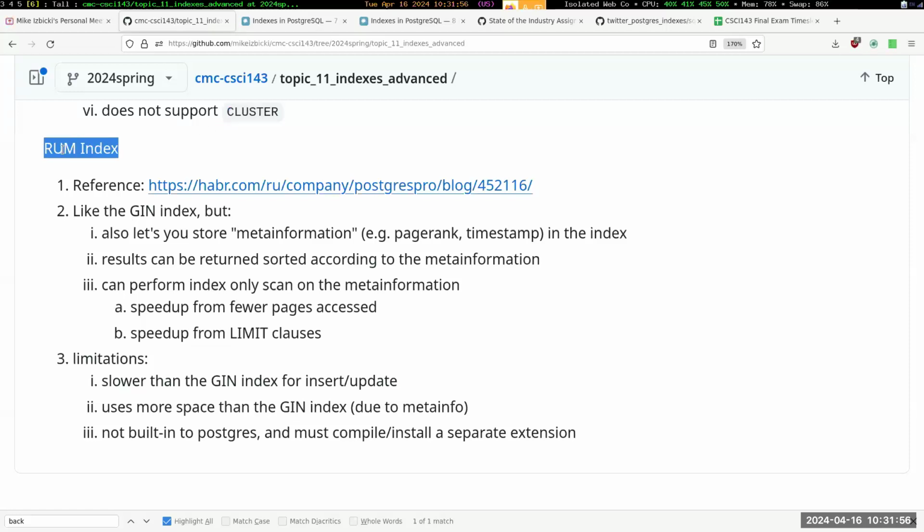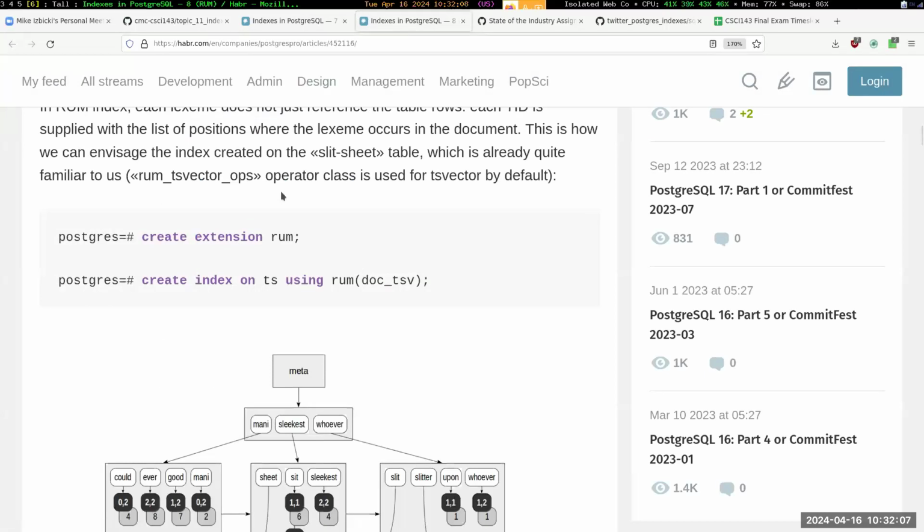Okay, the last index type that we'll talk about is the RUM index. The RUM index was invented by the Russian guy who wrote these blog posts. I want to talk about the naming of these indexes for a second. The documentation says you should think of GIN like a genie, not like a drink. The Russian guy said that as a Russian, he feels like everybody should be drinking gin all the time, but rum is even better than gin to drink, and so he called his index the RUM index.